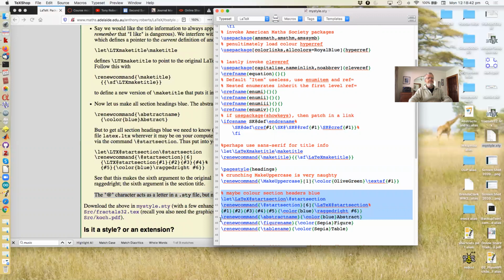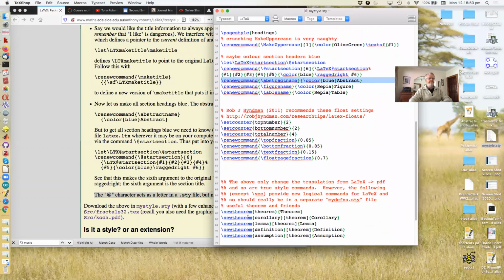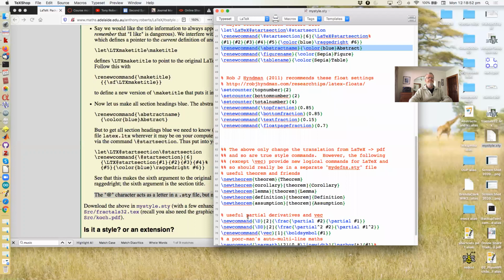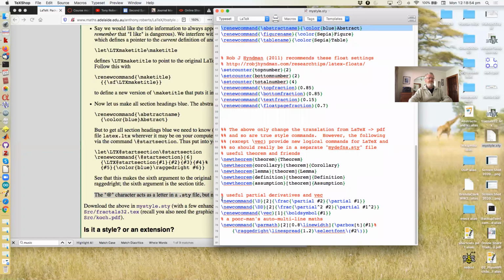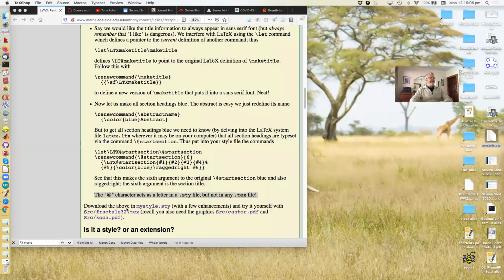And it redefines @startsection as I've just defined, as well as abstract name and a few other things. I've also included partial derivatives in VEC, just in case you have to upset some partial derivatives in VEC. So let's see that tried.